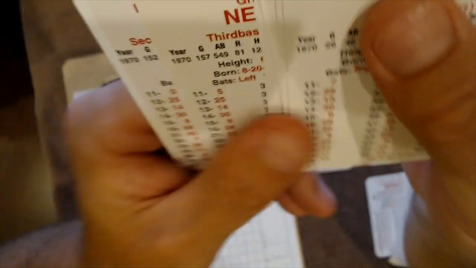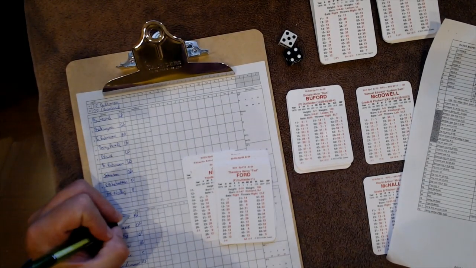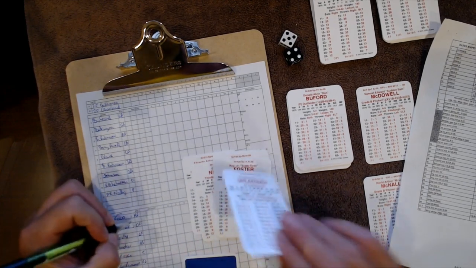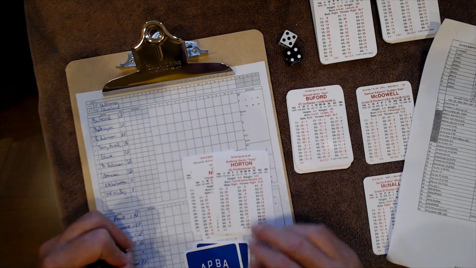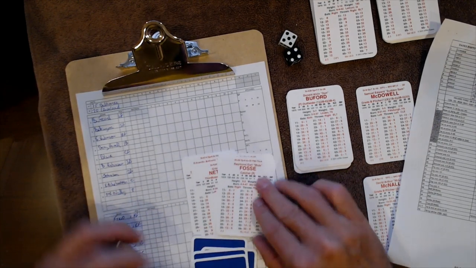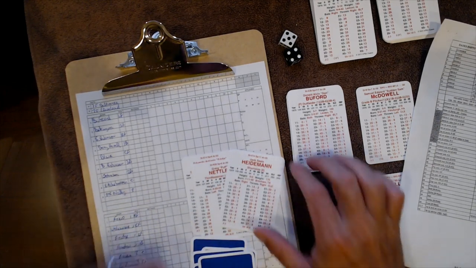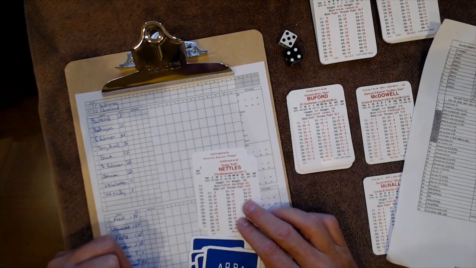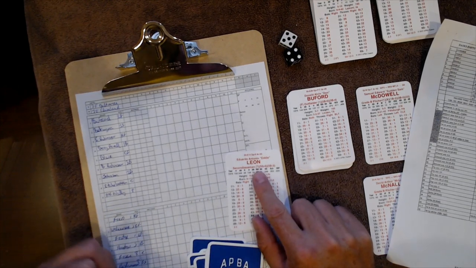Oh, good Lord. All right, I'm gonna have to write these down because I keep losing track. He's a one. He's a three. He's a one. He's a three. He's an eight. He's an eight. He's a four. And second baseman is a seven.